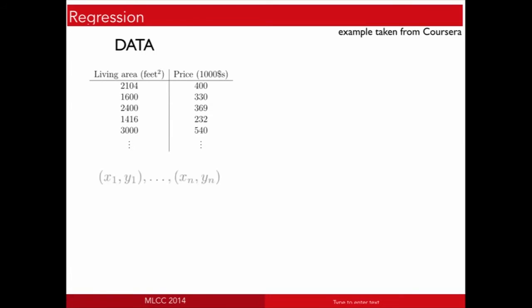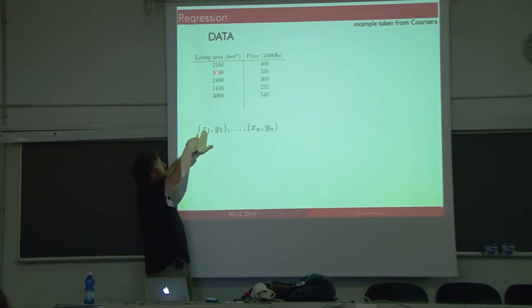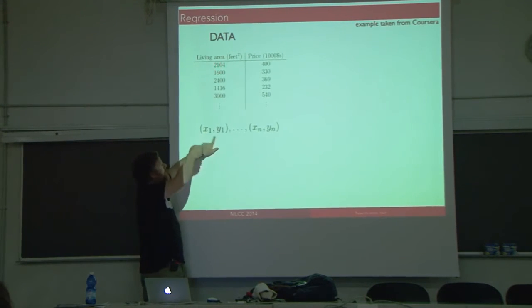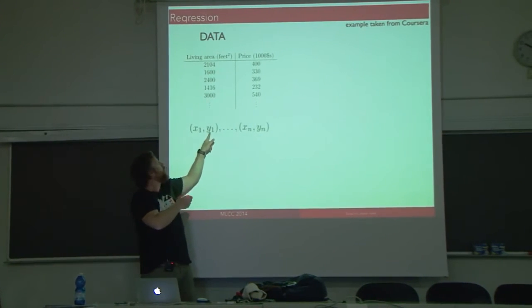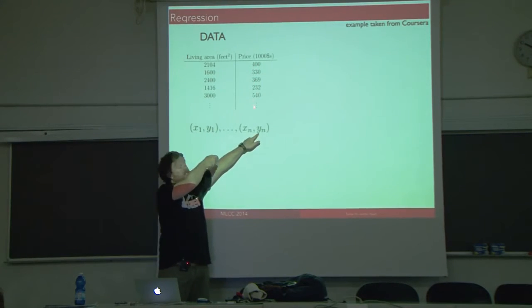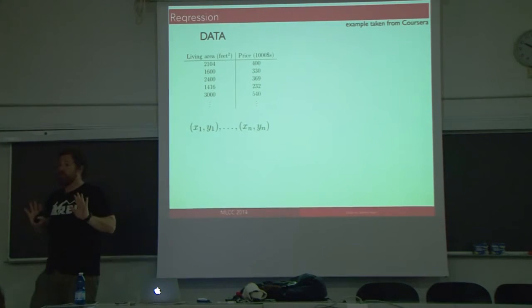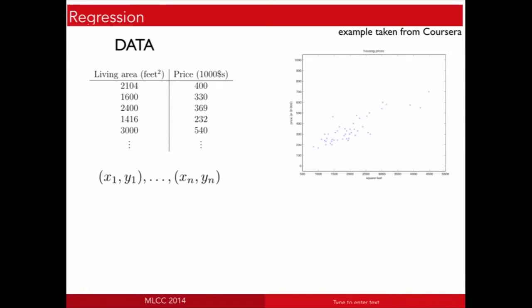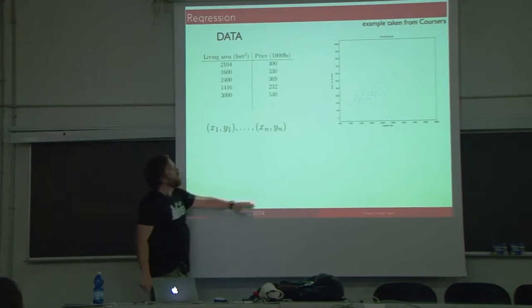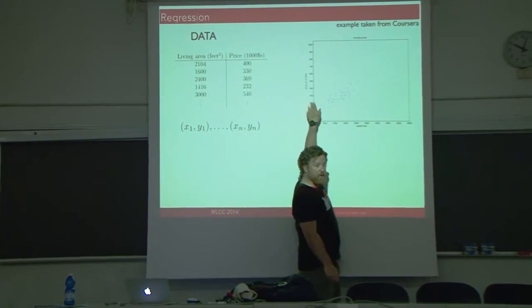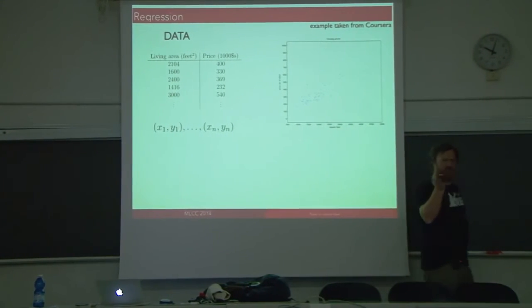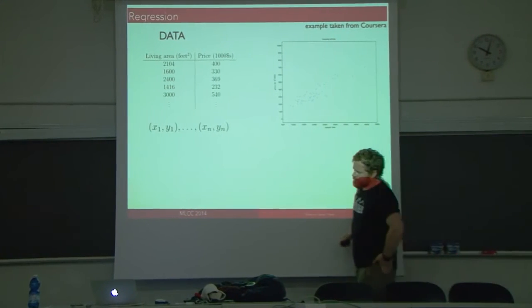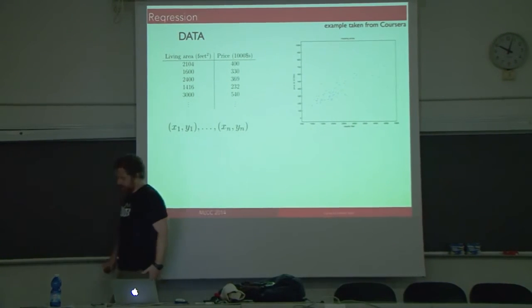So this is the basic idea. And the basic idea is that we start to have some symbols. You have some inputs, I call it x, and outputs, y. Okay. In this case, the inputs are just the dimension of the house. So x1 is this number, xn is the last number, and y1 is this number, and yn is this number. So far, so good? In this case, I can plot these things. So I can put here the size of the house and here the price. And you can even just try to solve this graphically. And okay, we can try to do that.